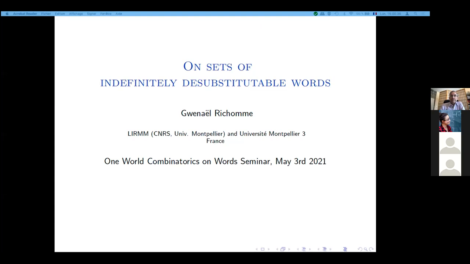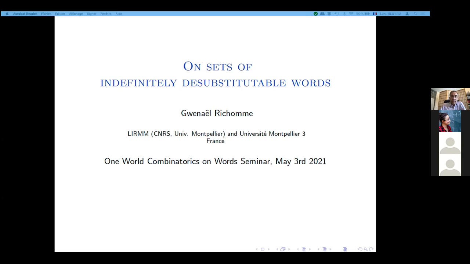So my talk is about sets of right infinite words that can be characterized from a set of substitutions using only infinitely many desubstitutions over the given set of substitutions and no other constraints on the sequence of desubstitutions. This was already the subject of my talk at the conference Words in 2019 at Loughborough. But I will present a few additional results, especially on some families of episturmian words. Also, I will present the ideas in a different way.